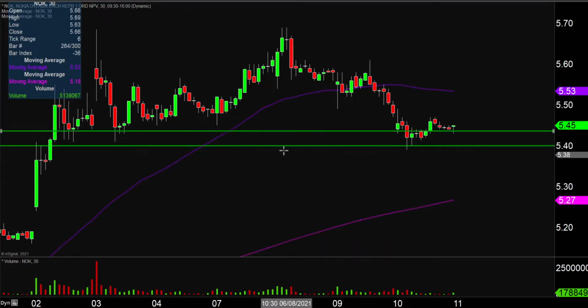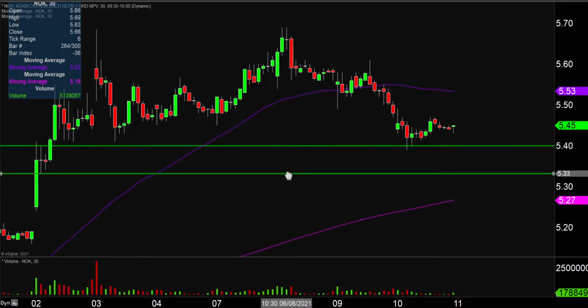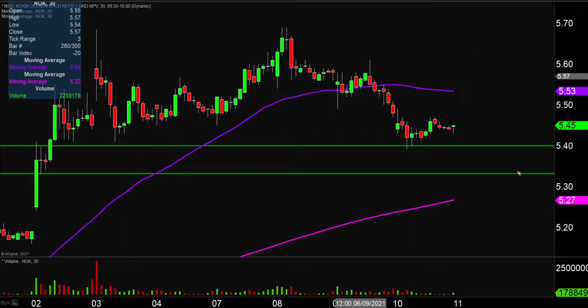Now, in the event the price were to go down to that level and break down through it, next key level of support after that would then be down there around $5.33. And then from definitely more so a bigger picture overarching standpoint, that's where the pink line comes into play. They're very well known, very famous 200 period moving average, which is currently valid at 527. Well, I'll admit that right now this level is not too relevant given the price is still above 540, let alone the 533 mark. But since it showed up on the screen, figured just quick mention it.